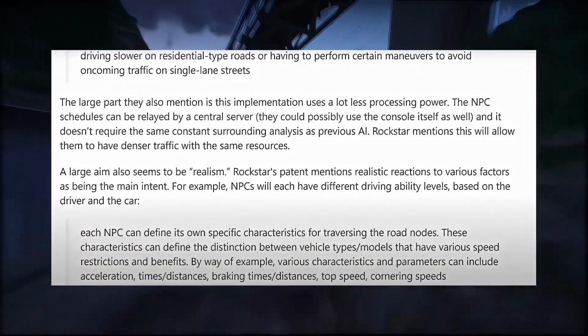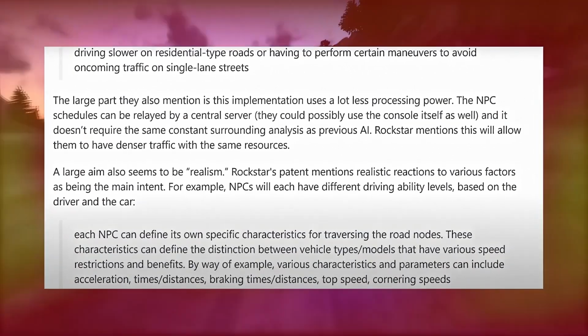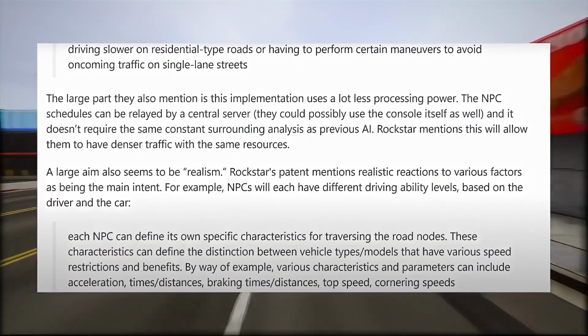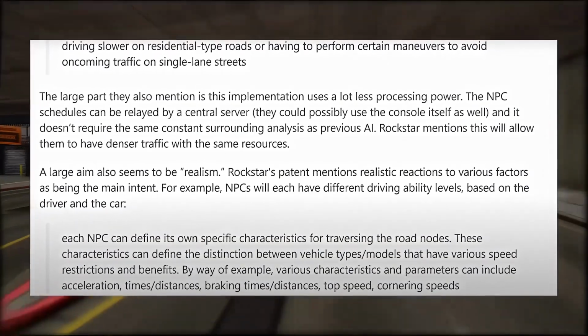The large part they also mention is that this implementation uses a lot less processing power. The NPC schedules can be relayed by a central server. They could possibly use the console itself as well, and it doesn't require the same constant surrounding analysis. As previous Rockstar mentions, this will allow them to have denser traffic with the same resources.